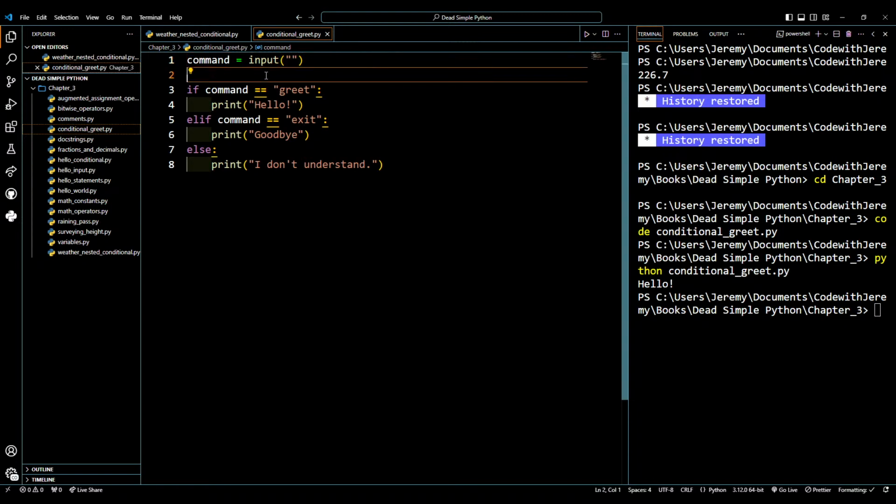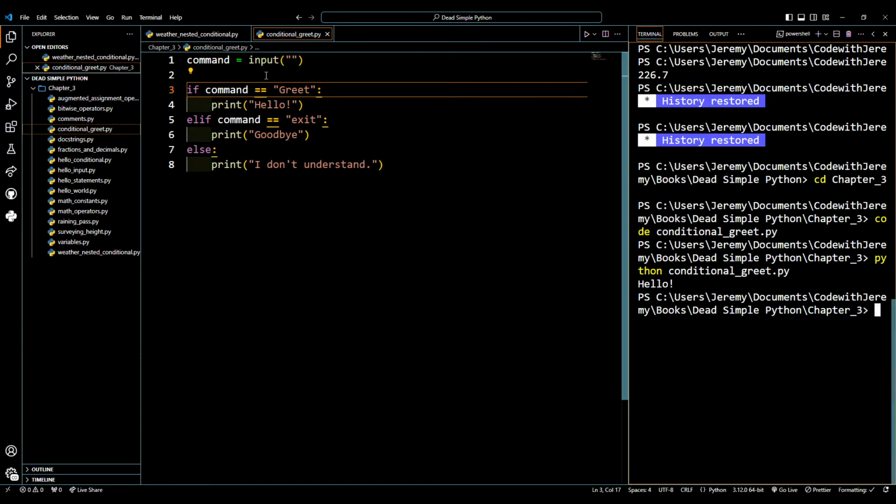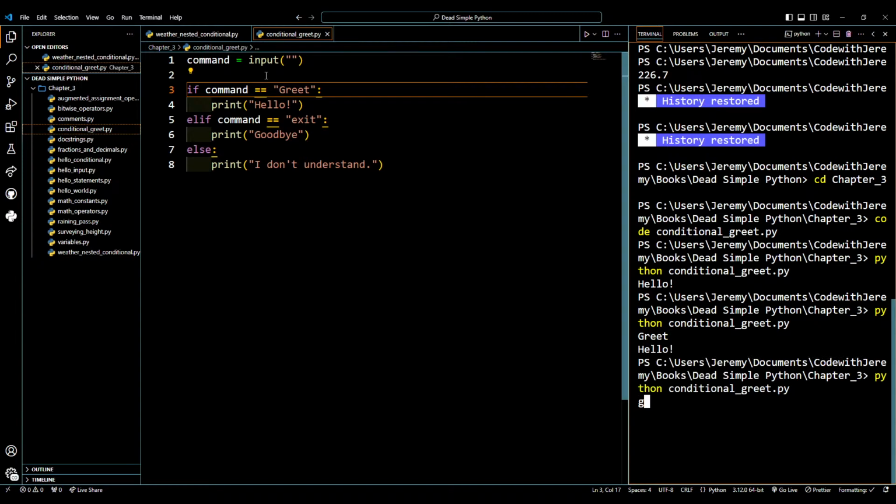We want it to be inside there, that's fine. Okay, so we come back to here and we just hit the up arrow. We should get a blank spot. If we type in greet, we'll get hello. And if we type in greet in lowercase, because we don't have it shifted to dot lower, it'll come back I don't understand. Perfect. So we'll hit clear.